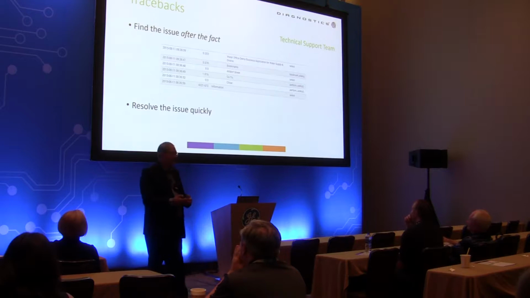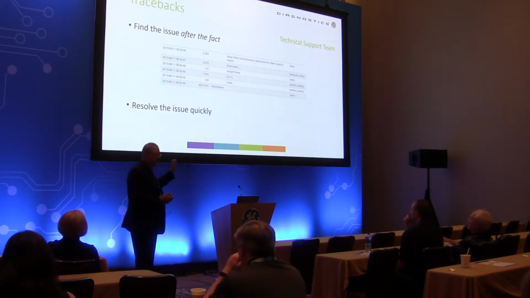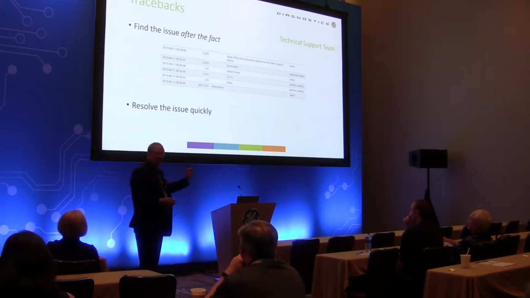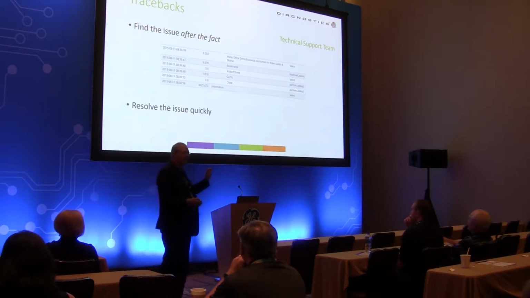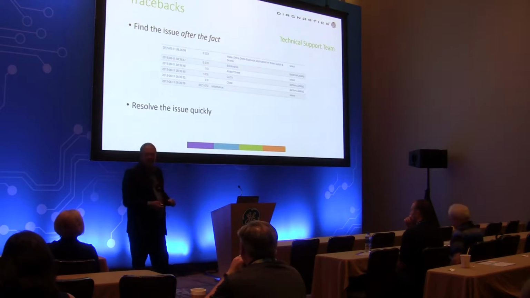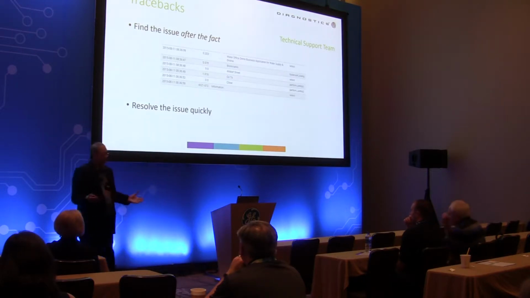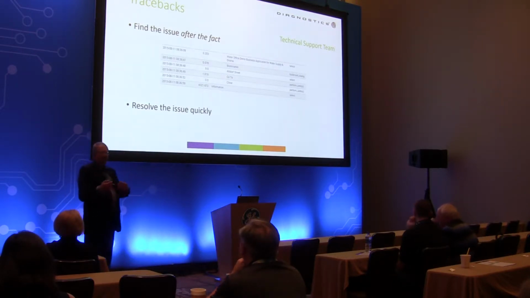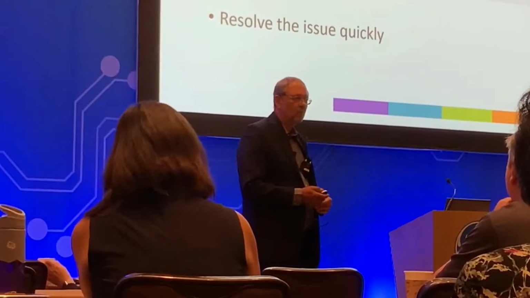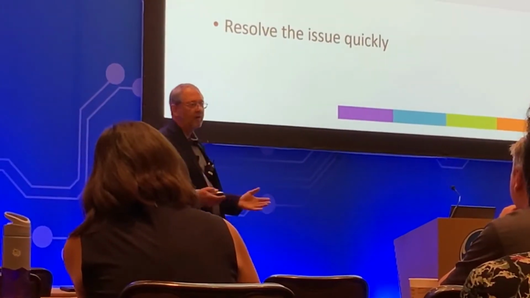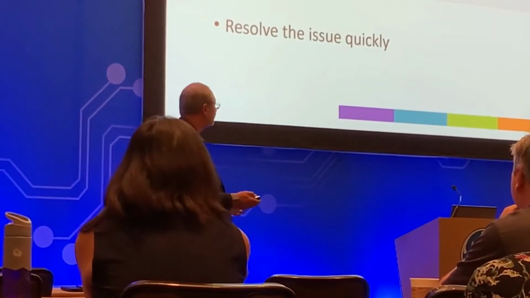So what we do is replay every single user click to get to that traceback, so that you can see exactly where the problem lies. Once you see where the problem lies, you can go fix it, and then measure it afterwards as well. You can see that those tracebacks will go away. Warnings, similar thing.